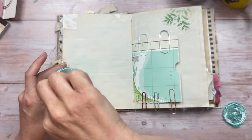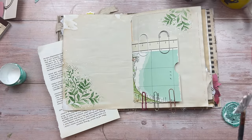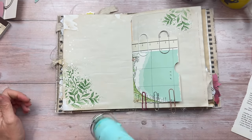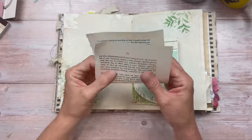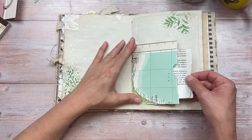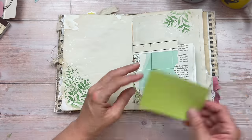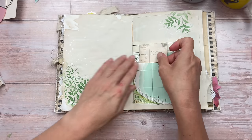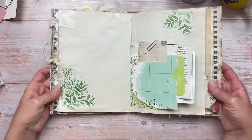I want to lighten everything up a little, so I'm going to use some watered-down white acrylic paint and with my fan brush apply some white splatter — I love the softness it adds. Once everything is dry, I'm adding a few pieces into the pockets. The book page I used earlier to protect the background during the splatter I'm going to fold in half and pop into the pocket. I'm color-coordinating everything, adding a green paint sample card and a ready-made journal card in light green. I like that they stick out so you can see it's a pocket. For extra detail I've got a little mini postcard ephemera that I'm attaching with a small paper clip to the top of the center pocket.